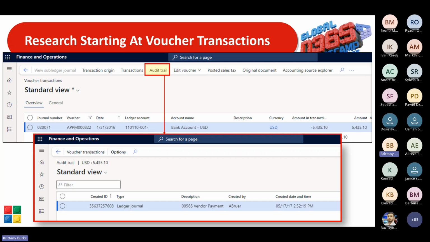So if I'm like, well, why is my balance from January 31st of 2016 wrong? Well, because somebody in May of 2017 made a journal entry. Well, maybe they typed the wrong year in. Who knows? Somebody did something weird. But you can track it down and know, oh, I ran my report at 2 o'clock. Oh, well, somebody made a change after 2 o'clock, so that's why my report is different from what it was previously.